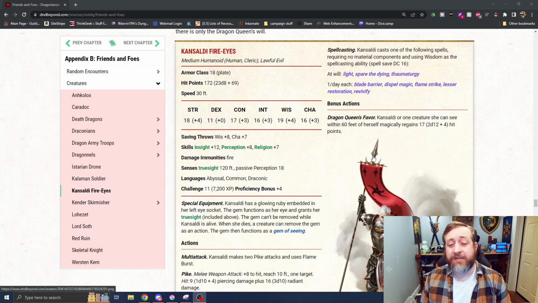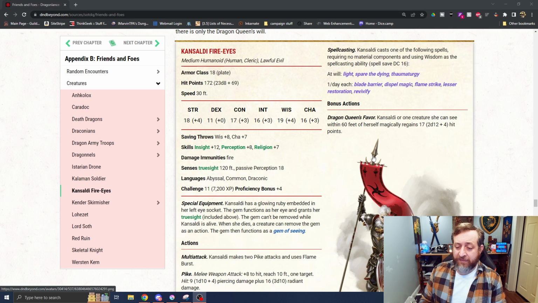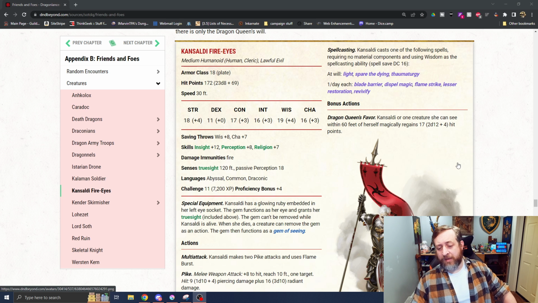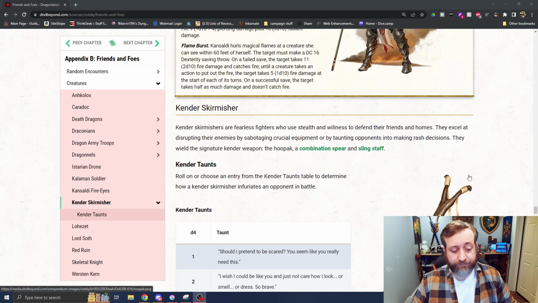On a successful save, they take half damage and aren't set on fire. As a cleric, she does have some spellcasting here: Light, Spare the Dying, and Thaumaturgy at will, just a bunch of cantrips. And then once per day, Blade Barrier, Dispel Magic, Flame Strike, Lesser Restoration, and Revivify. She also has the bonus action Dragon Queen's Favor, where she can choose one creature, herself or a creature within 60 feet, to magically regain 2d12 plus 4 hit points. And she can do that every turn as a bonus action.